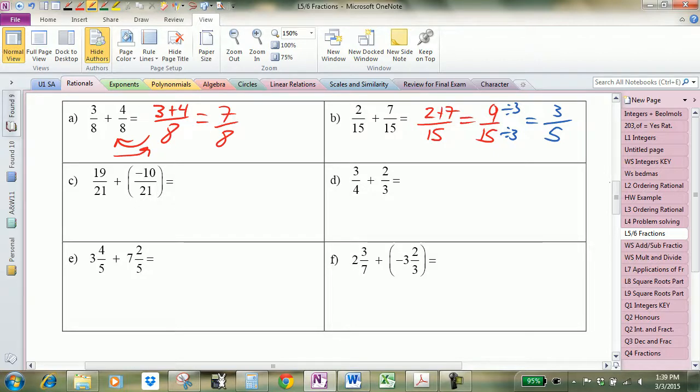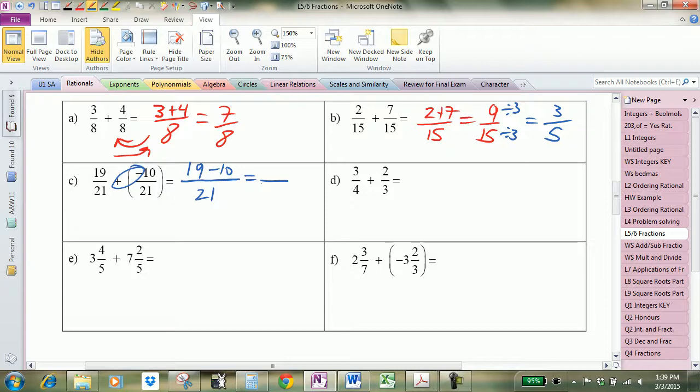All right, for C, what should we do? First of all, brackets, what do we have to do with our signs? Simplify. So please write down the top. Right, so grade 9 work, we're starting to get now into all those negative things where you gotta be careful. So up top, you should just write down 19 minus 10. What's our answer? Colin?